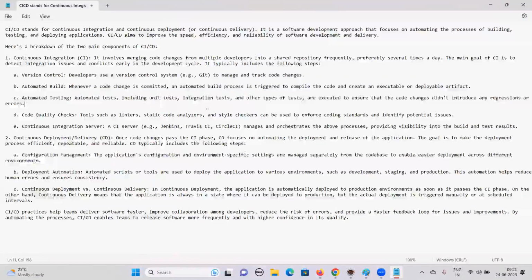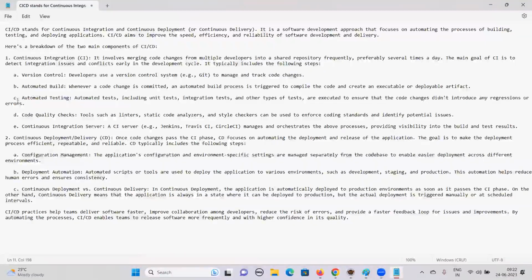Next is automated tests, including unit tests and integration tests. It just goes and checks that everything is working properly. When we compile, then we come to know that. In Maven also we did that, right? When we want to see whether the build is successful or not, we go and try to clean it. So we use the goal called clean. What it does is go and check for compilation errors. If we have any compilation errors, it's going to throw a build failure. Likewise, we have this in the CI pipeline.